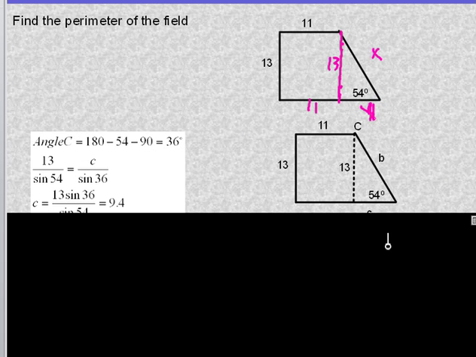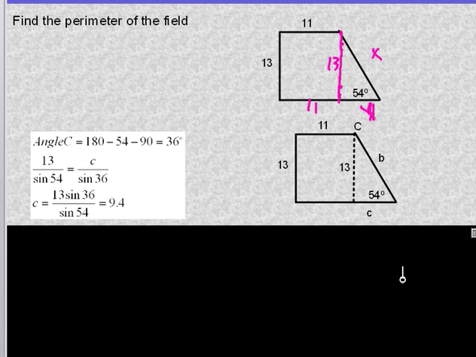So here's our redrawn triangle. So we want to find, if this is angle C, I need to find side C and side B. Notice one thing, notice this is a right triangle, so if we have one of the other sides, we can use Pythagorean theorem to find our third. I'm going to use law of sines to find side C. So I know this is 90 degrees, this is 54, so angle C is going to be 180 minus 54 minus 90, or 36 degrees.